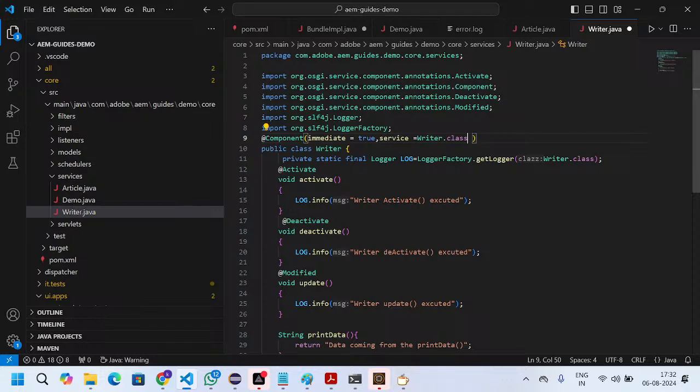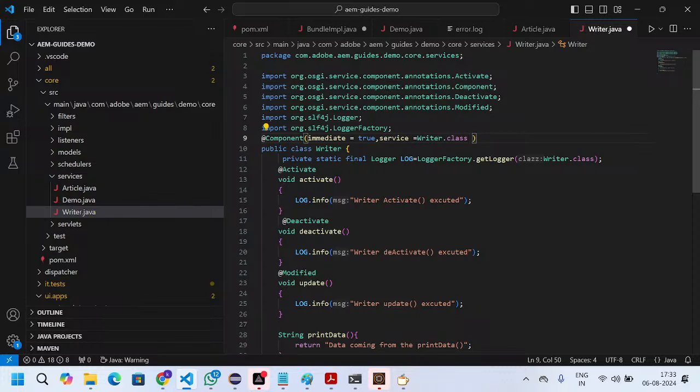An OSGi service is nothing but an extension of the OSGi component. We can convert an OSGi component into an OSGi service, but we cannot convert an OSGi service into an OSGi component. Only the forward direction.